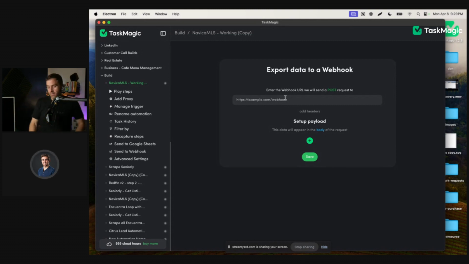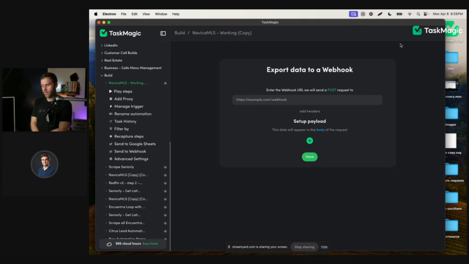So you're ending up in a really repetitive cycle of what you did on some other website. Let's call it that form builder that you're using to trigger your automation. You gave it a URL to trigger your flow with. Now you're giving TaskMagic a URL to tell another flow to start.